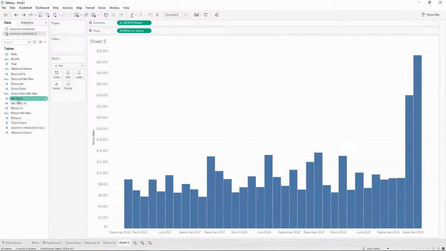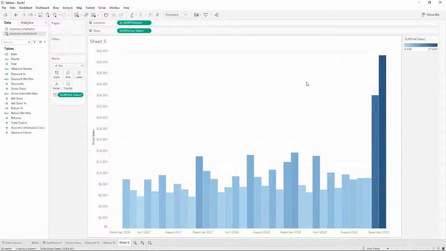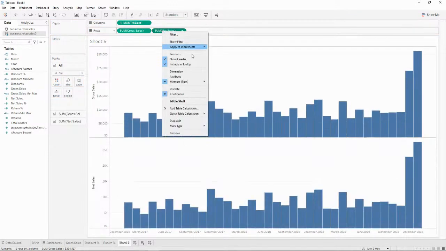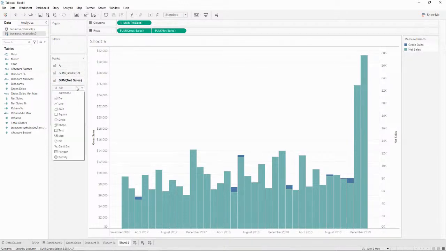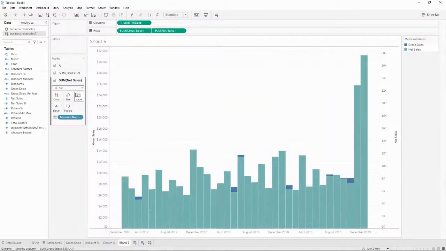Not like that. I want net sales to be on here. Not like that either. I'm going to do a dual axis chart. And I want to show that exactly. And so let's make this actually a Gantt bar. No, let's make this a bar, but let's lower the opacity maybe.